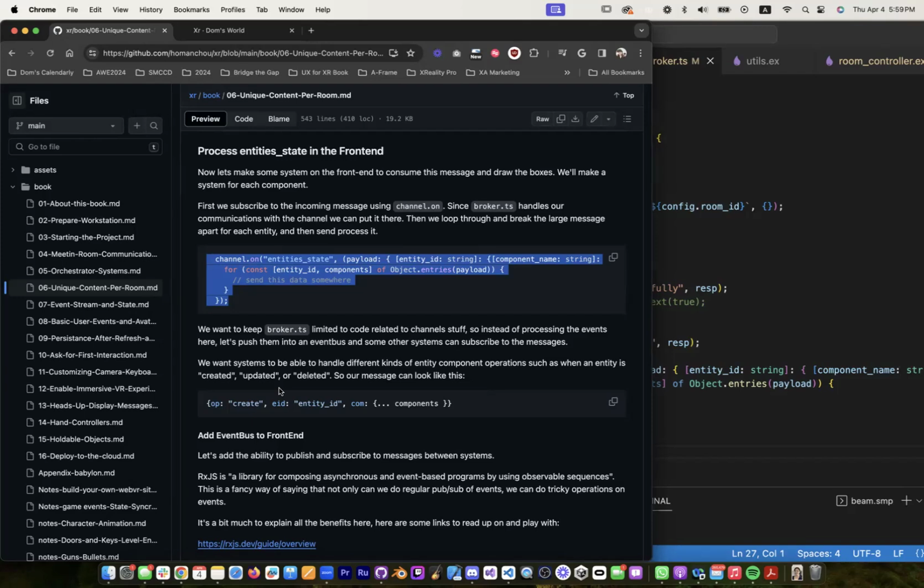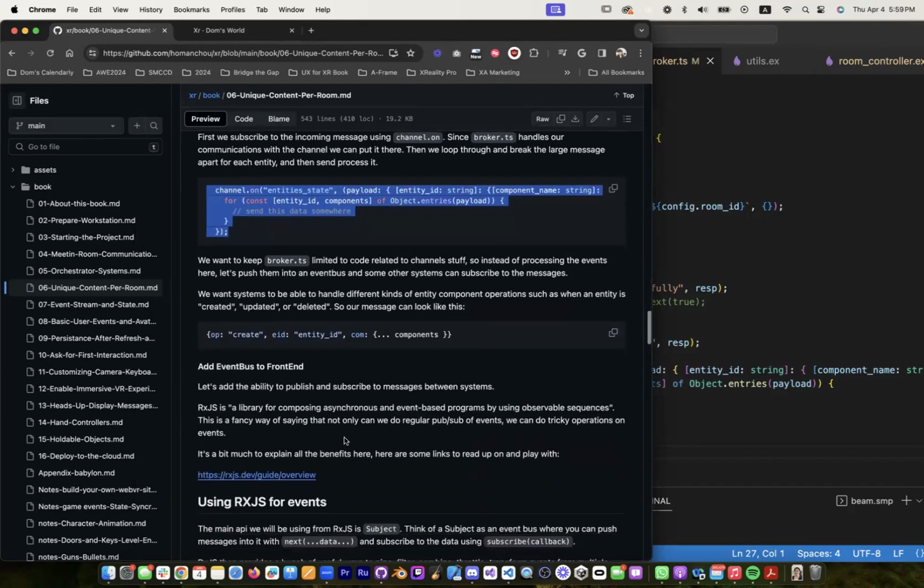We want systems to be able to handle different kinds of entity component operations, such as when an entity is created, updated, or deleted. So our message can look like this. That's just an example. It's not code that you need to paste anywhere.